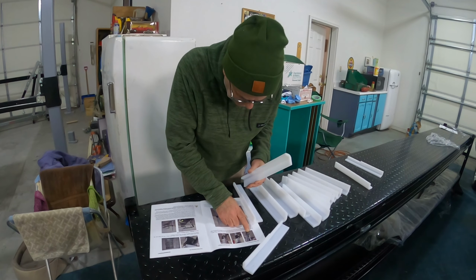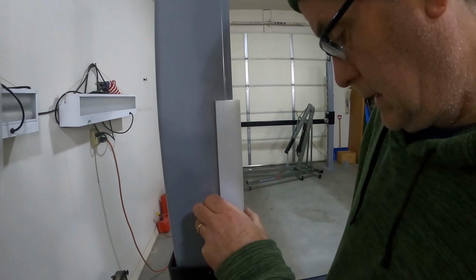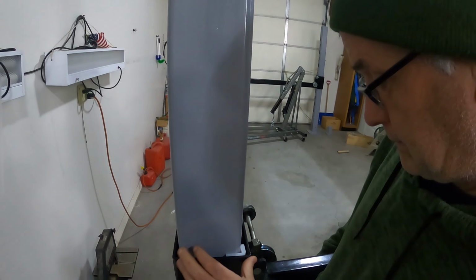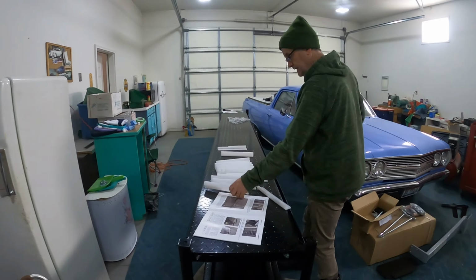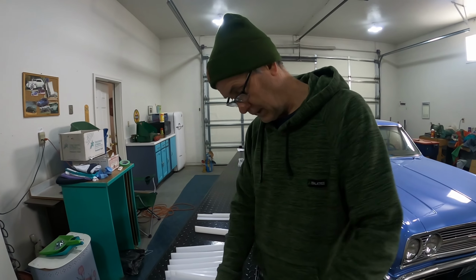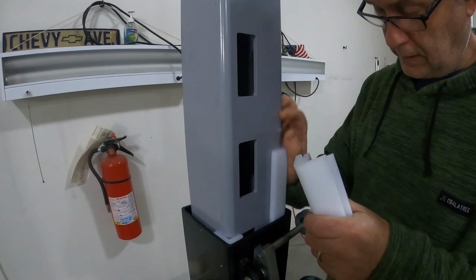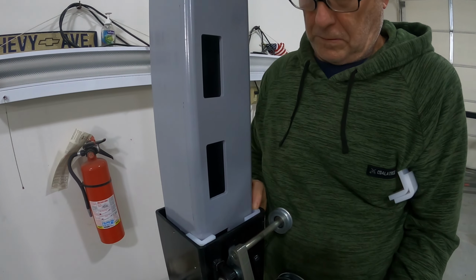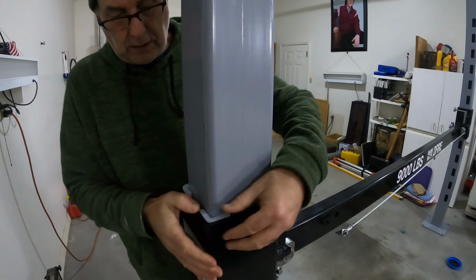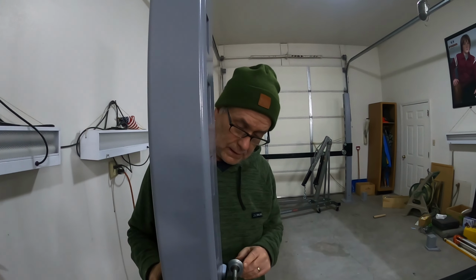See here where the safety lock is? You put the notch towards the holes. Yeah, that makes sense. So this goes, these are the bearings. Slide the thing up now, see, so that goes like that. You see the difference? This has a notch cut in it, and this one doesn't, and that's for the safety. So there's a notched one for each post, correct. It's like a puzzle. It's like a super fun puzzle. Oh, that's just that easy. Easy peasy. Okay, now we do that to the other three posts.